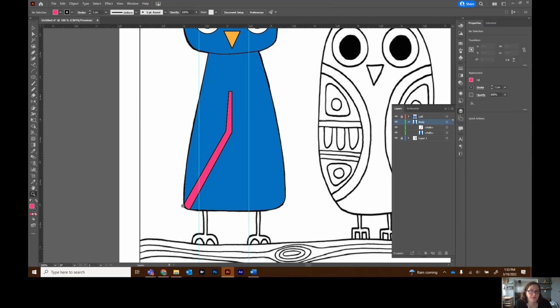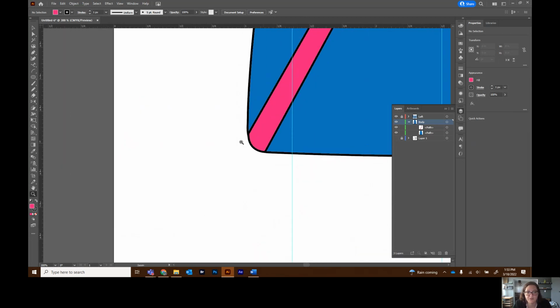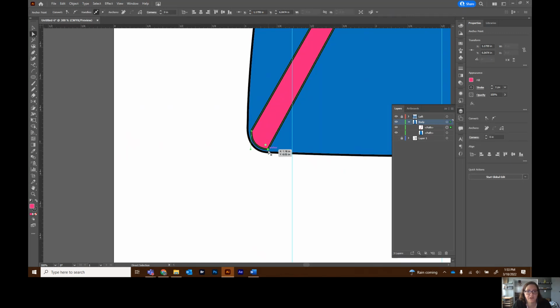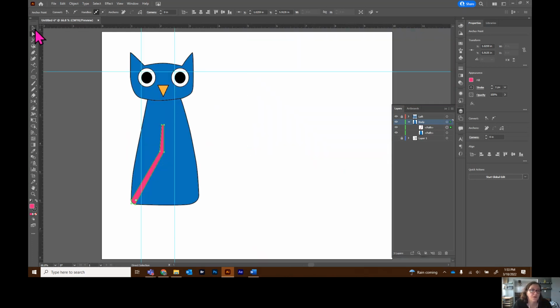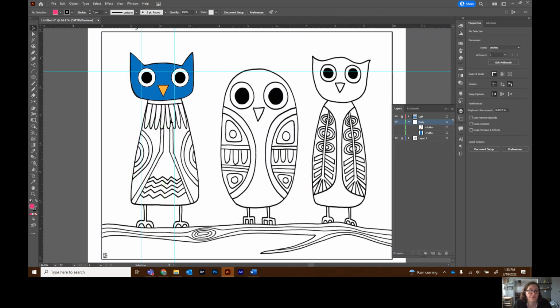Now, another thing that's really nice about this is you don't have to get your pieces perfectly aligned. So say I made the pink and it was like here, you can use the direct selection tool, click on the anchor point and make adjustments to just that layer, and grab the handlebars and twist this and turn it to where it lines up better. And you can do that on any of the anchor points. Okay, and then you would just close these two and you can continue going on.